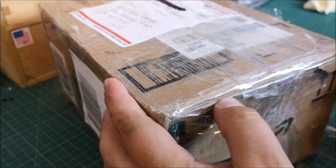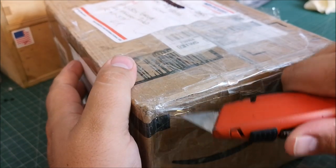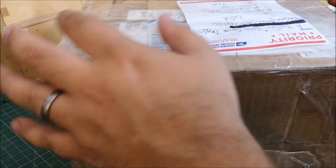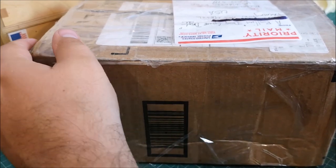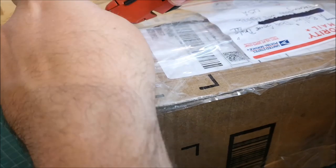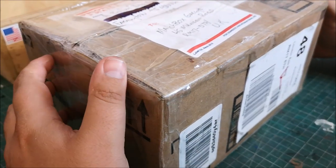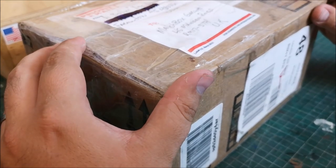I think this is going to be an easier one — though I think Tony's used a whole reel of tape on this. Now I did notice in the comment section Tony said he was going to send another one, so of course Tony, I thank you again. To send one package is generous — I feel very fortunate — to send two packages, well, I really hope to do something good for you.